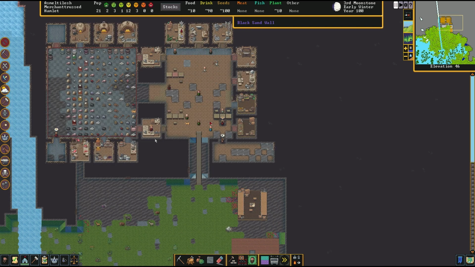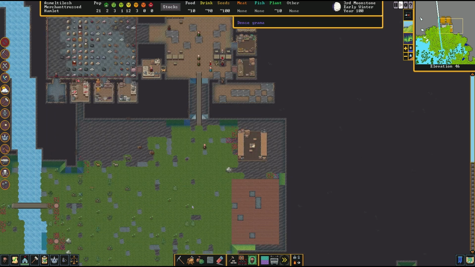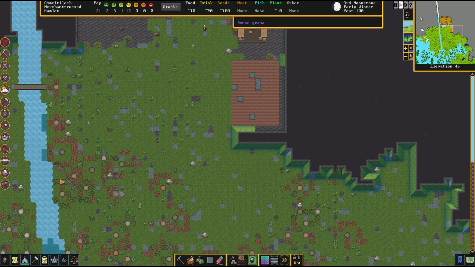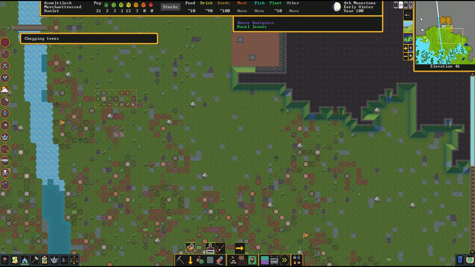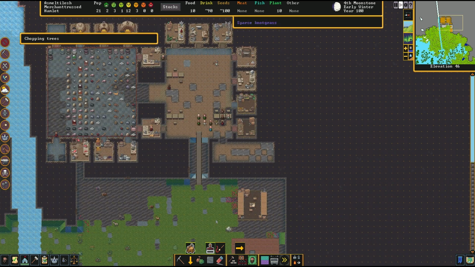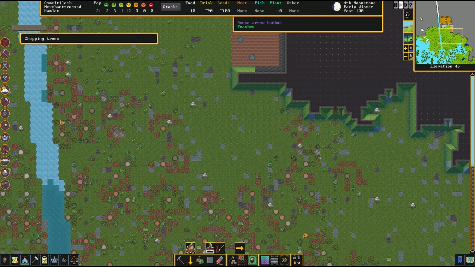build a door there. And where in the world is the carpenter? What is the carpenter doing? Okay, we'll chop a couple trees. Maybe we're out of wood. It does look like we might be out of wood. Let's chop some more trees over here.